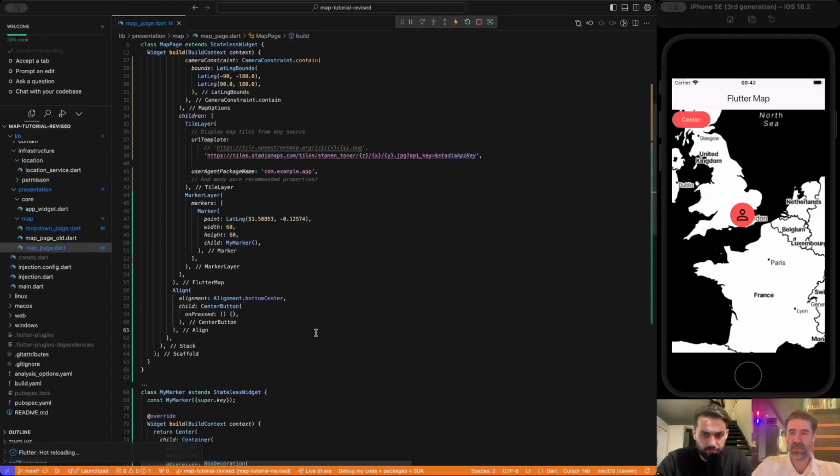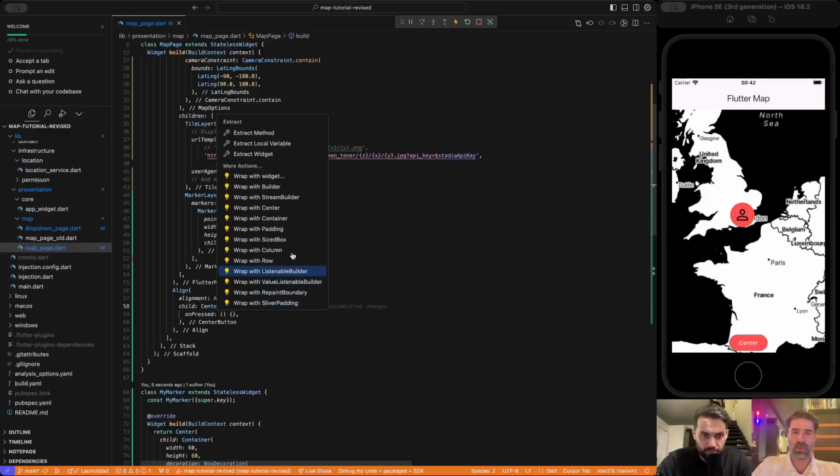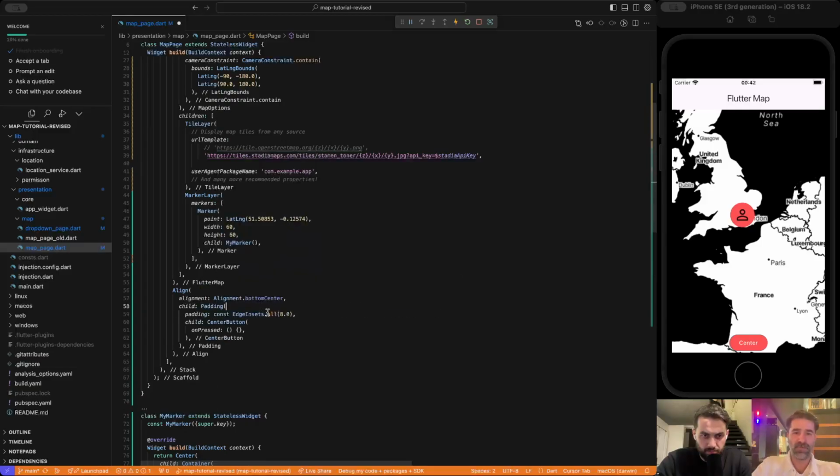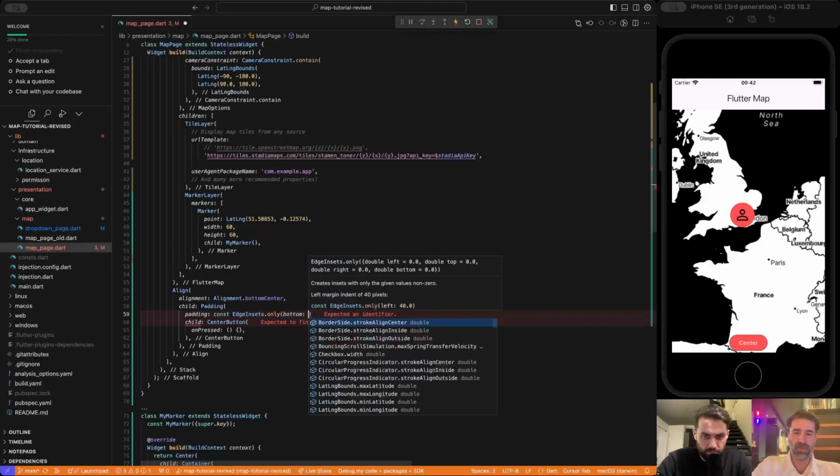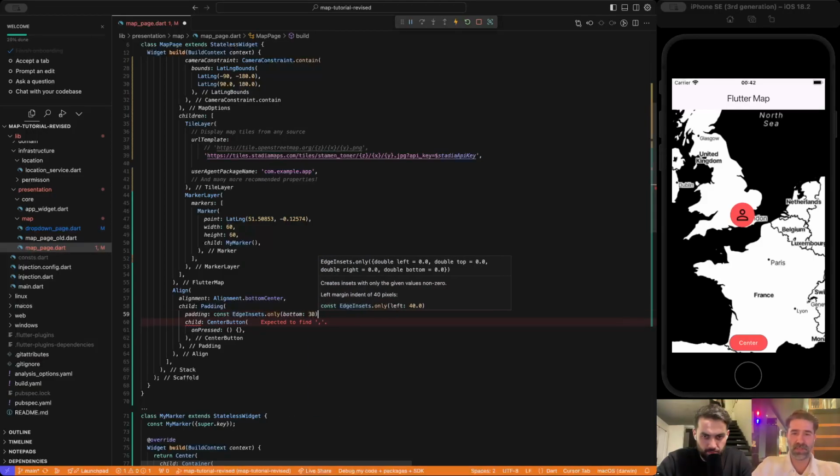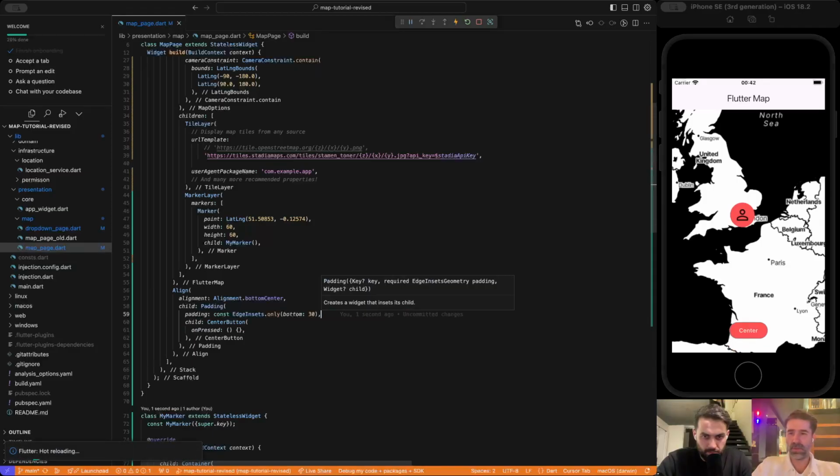This will give no space or maybe minimum space. So I would also like to put a padding which is only from the bottom, which is, let's say, 30 logical pixels. I think this is good.